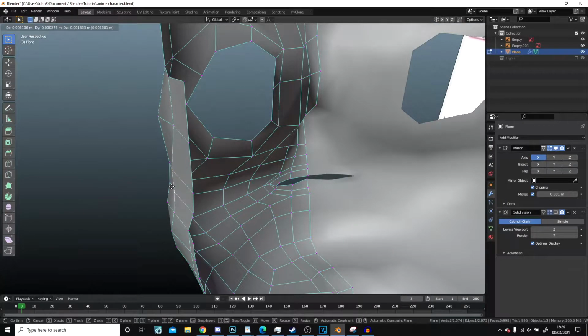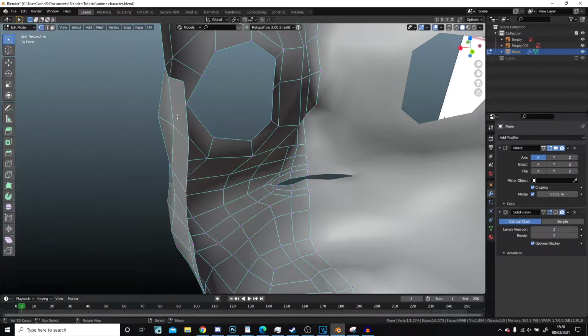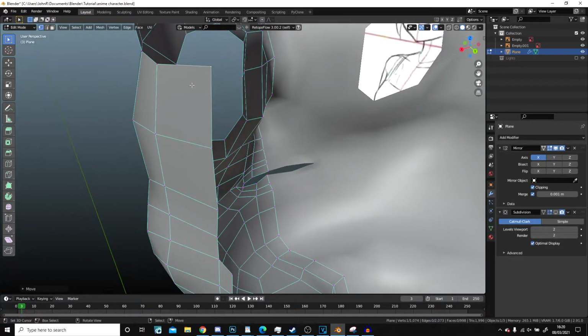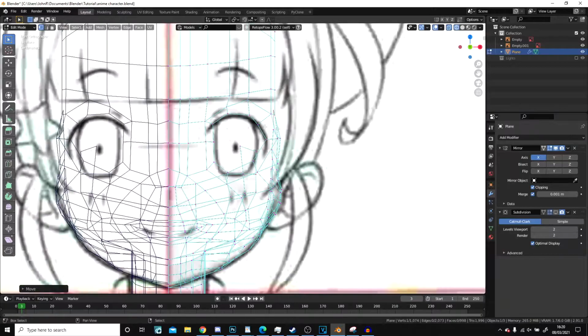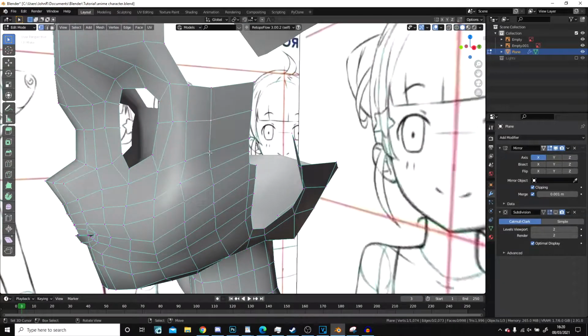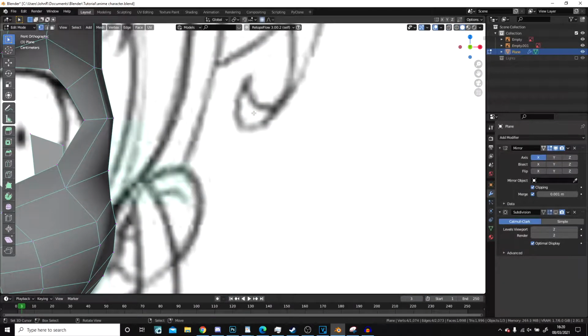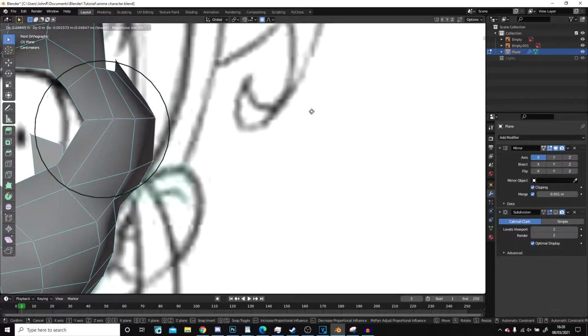Okay, so these obviously need to come out, and this needs to come out. Okay, so some of these actually need to come out quite a bit. So, proportional edit mode.